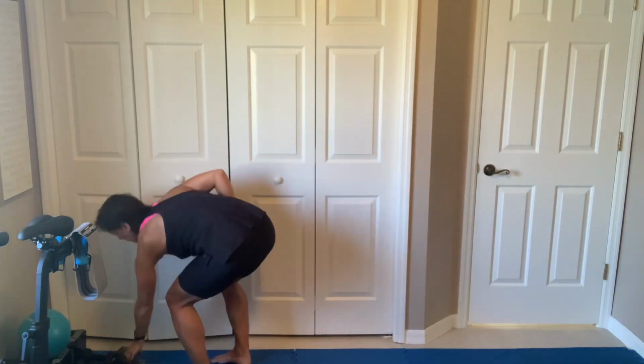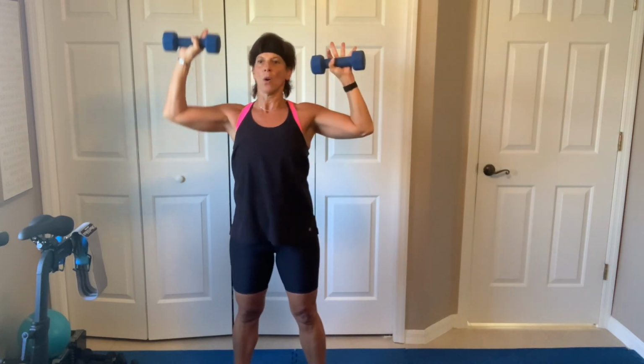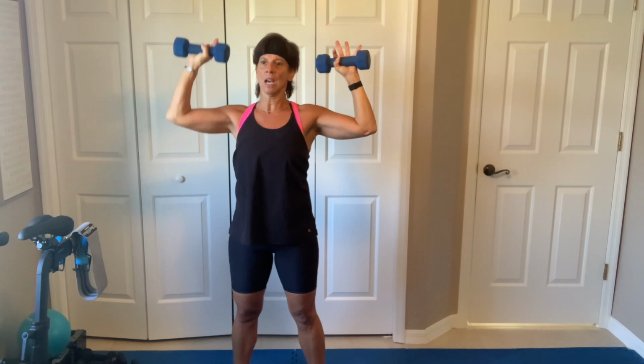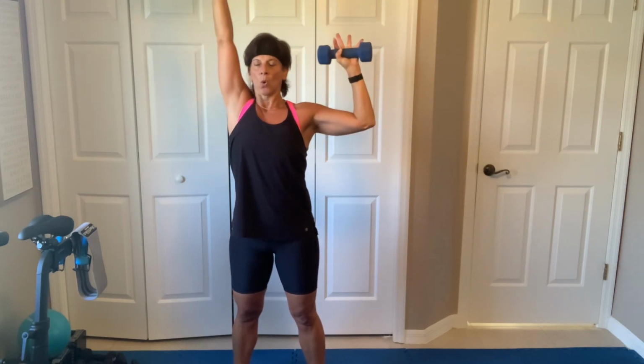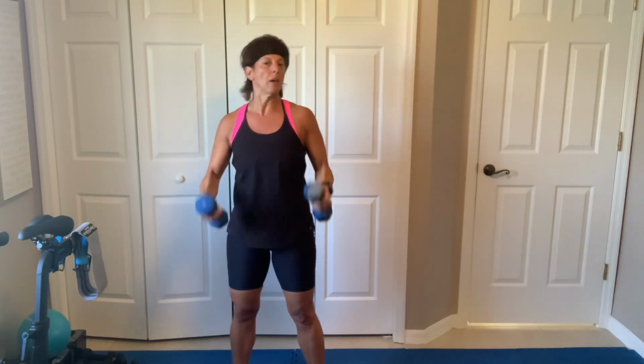All right, so we got alternating shoulder press. Pick them up, let's go. Alternating, one up, one down. Robin, I hope you can hear me. Hope you're doing alternating shoulder presses. Brace that core, leaving those elbows at 90. One up, down. 3, 2, and breathe.